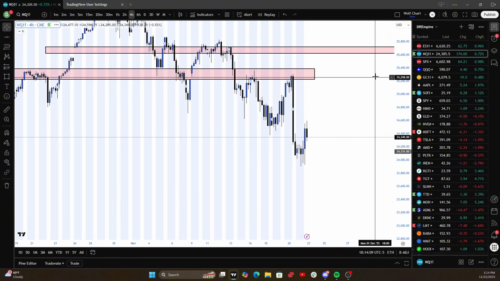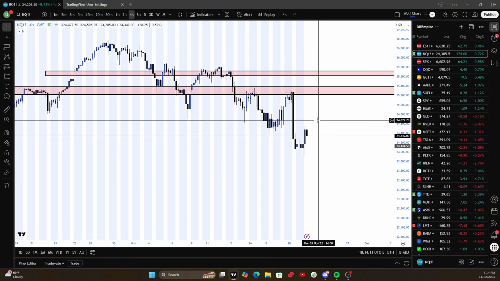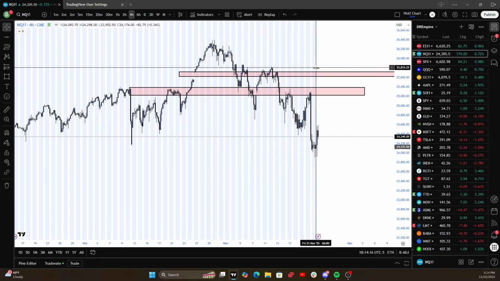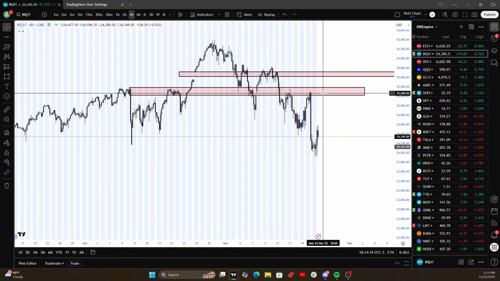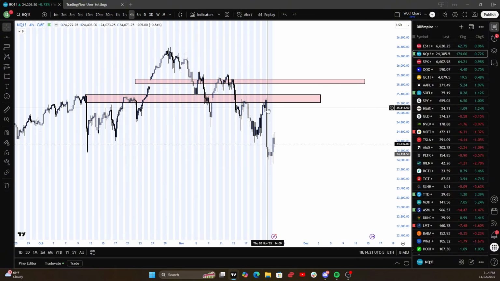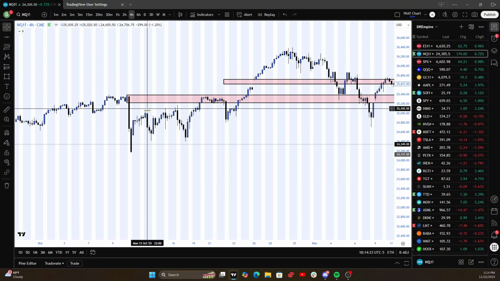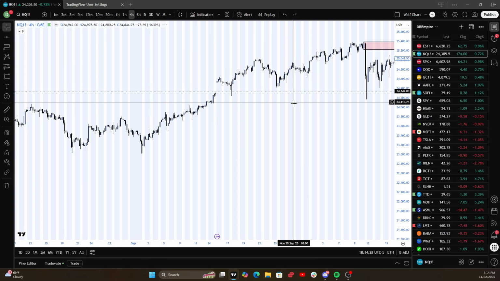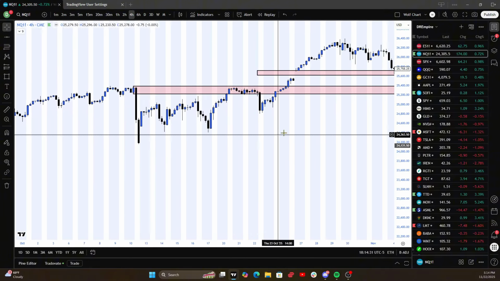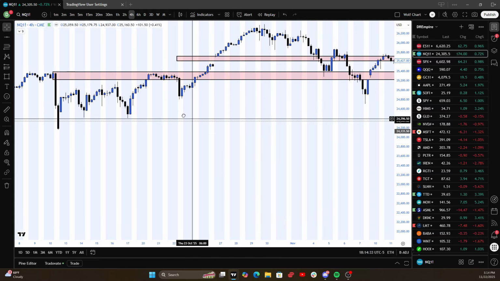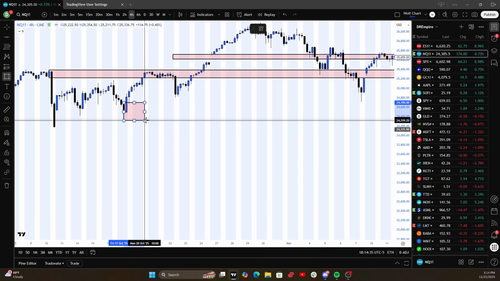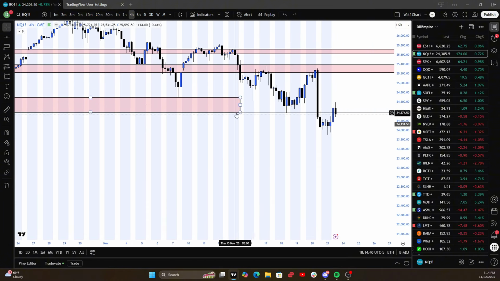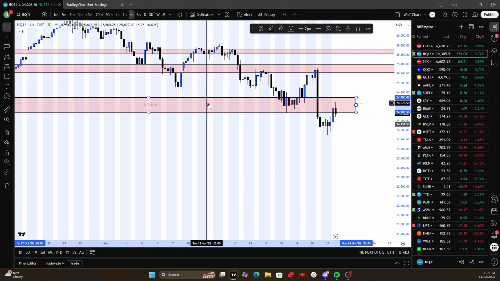Same thing with demand. Like I said, I just get this rectangle and draw it around. You can see how we're reacting off of this level. So if you're above it, you could expect us to go up. If you're below it, you could expect us to go down, just from what we're seeing in the past. And same thing with demand. Let's see if I can find a decent demand zone. I guess you could say this is a decent demand zone right here. Yeah, look how it's wicking off of this zone.